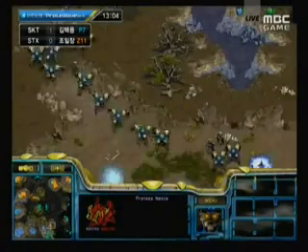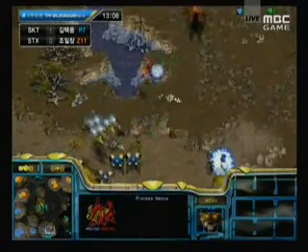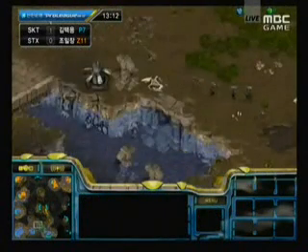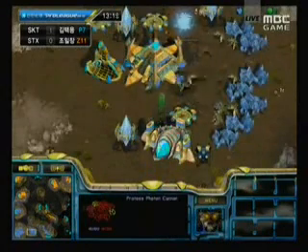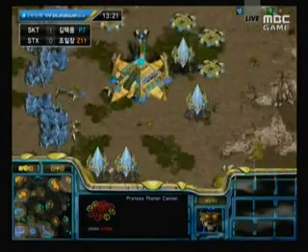So Bisu setting up a Nexus there. Those Corsairs getting chased away. A lot of observers out in the field. I'm not sure. Yeah, Hero's really not looking to pick off any observers at this point in the game. He did pick one off earlier, but I think it was just because he didn't want the scout to get in. But yeah, so Hero looking like he's in a really good position here.